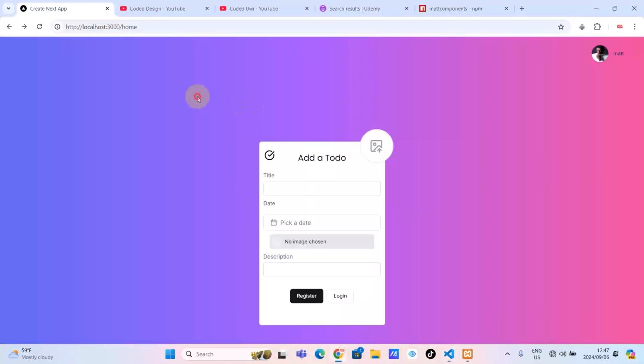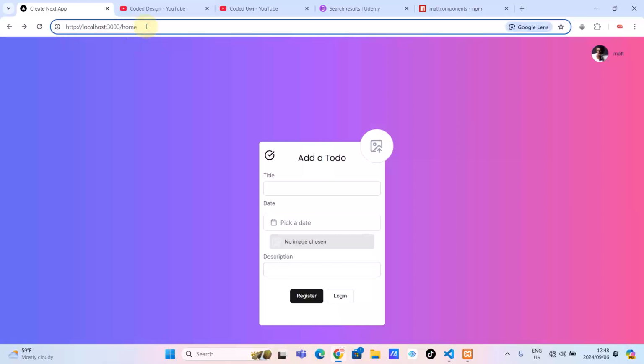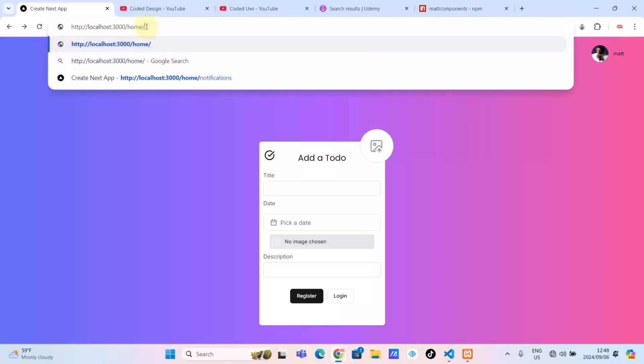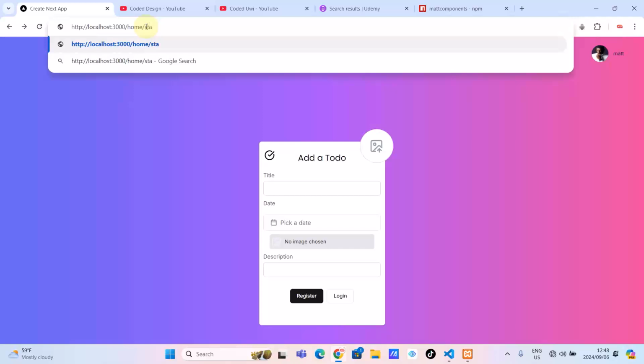Remember we are dealing with the navigation item, or the nav component. It's a component that doesn't stay in a specific page, because when you are navigating to a different section in your own application, it will disappear. If we put it on home, it won't be there on home stats, because it's not that page.